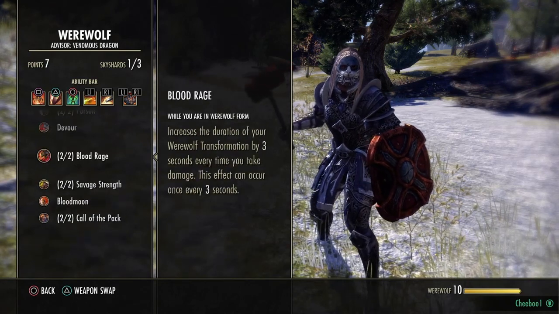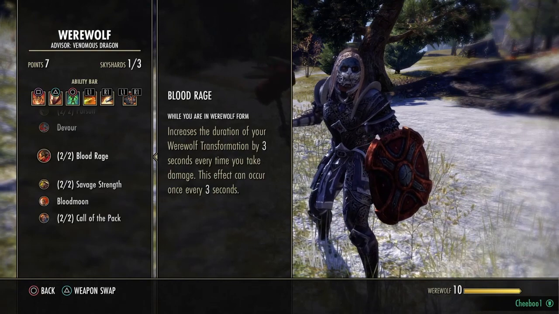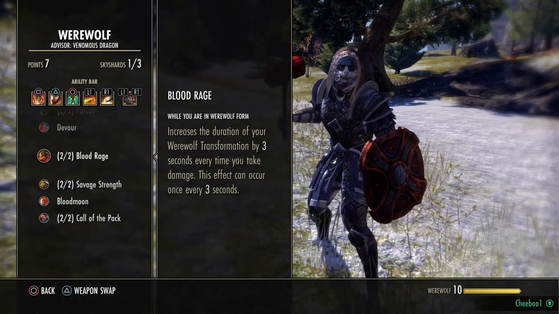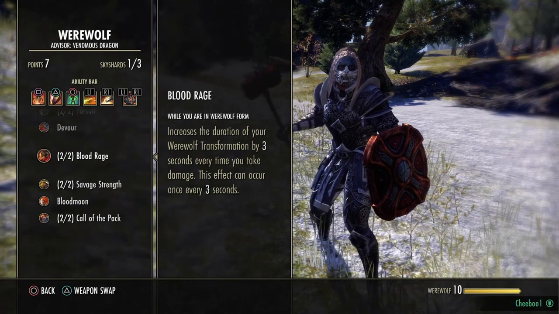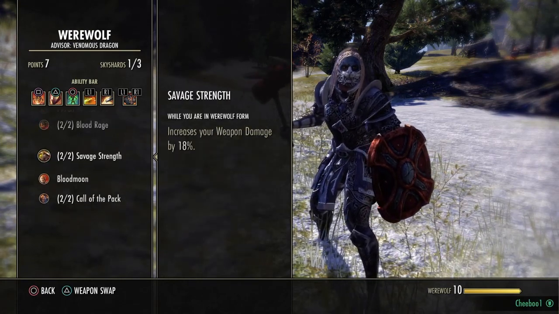Devour, just to eat them. Blood Rage increases the duration of werewolf transformation by 3 seconds every time you take damage. This effect can occur once every 3 seconds. This is probably the strongest passive for a werewolf in my opinion, if you want to stay in werewolf very long, that is. It keeps you in it forever. You take the right damage, you're going to be in werewolf all day long.